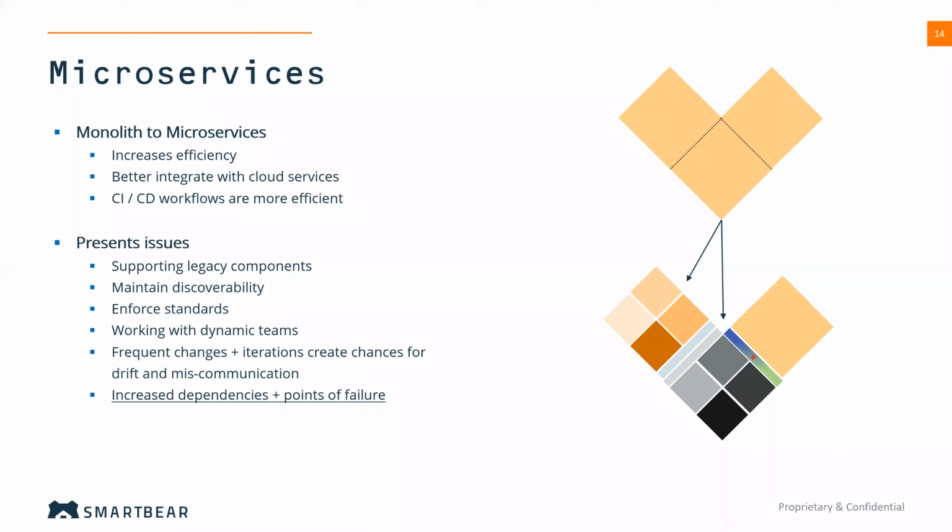And it can be really hard to actually maintain and support those as all of these teams and groups are running at their own speed. It just underscores the importance of good testing, of good coverage, of doing things like a design-first strategy to building APIs. I think this is really important. The last one there, again, I think I've mentioned it on every slide, is this idea that as we break these things up, we're increasing the number of dependencies and the number of points of failure. There are a lot of moving parts here that we have to maintain and support and ensure are working well together and available.